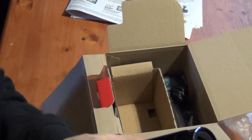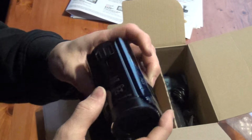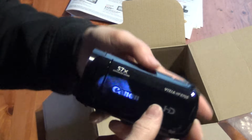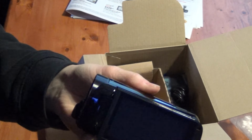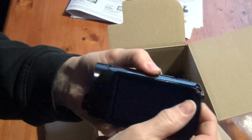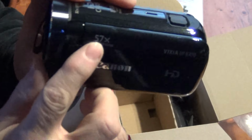Vixia. Fully articulated. You can even fold back the screen, which is a nice touch. That's going to come in handy. 57x zoom.